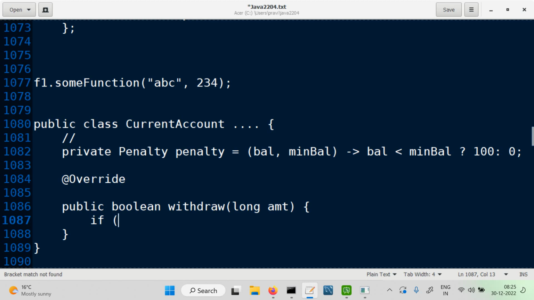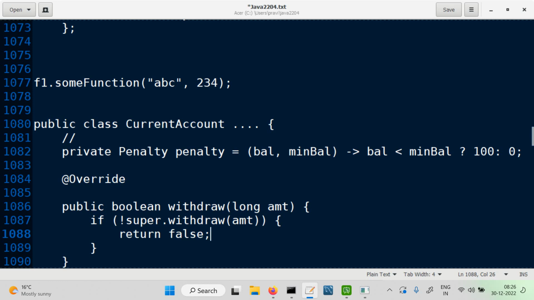If this.getBalance is less than amount... I think what we wrote was not like this, but we said if not super.withdraw, then you return false.